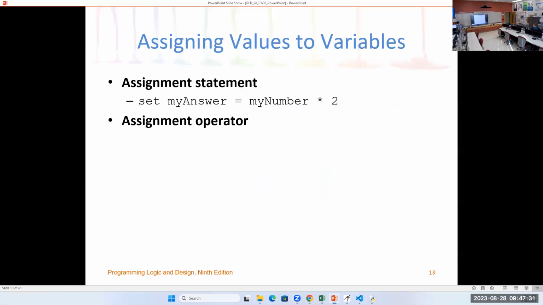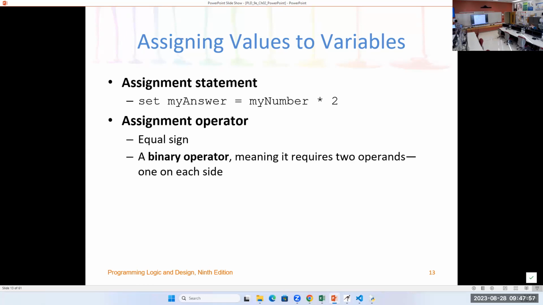That's why you see what happened in this program here. It does the same, right? It takes out the value of my number, doubles it and assigns it to my answer. That's all. That's quite the same program. So for the assignment operator, you have to use the equal sign here. That's the first thing. The second thing is that you have two operands, one on each side.